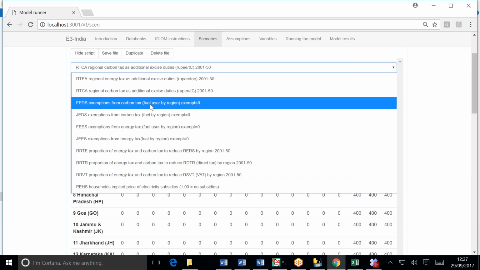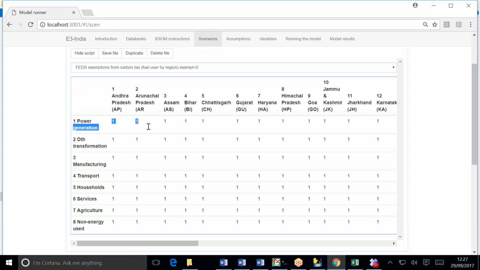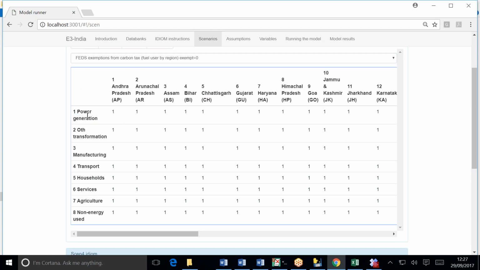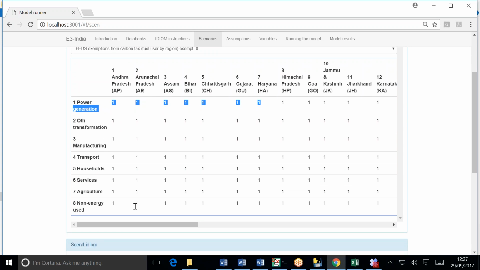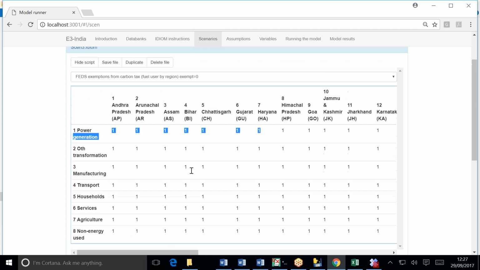Now, the other dimension that you can play with is that if this is only affecting final use, it doesn't concern power generation use of oil, then you just take out the power generation sector. Otherwise, if it gets applied to every end use, including power generation, you just leave it all at 1. So you see how the 3 matrices fit together. When we work out the carbon tax paid by a particular user for a particular type of fuel, we just take the 3 matrices and multiply them together.